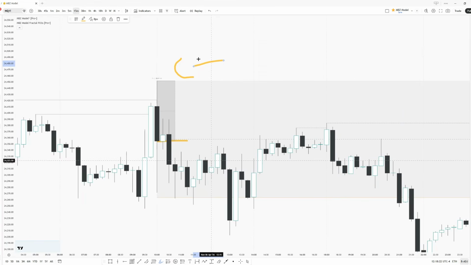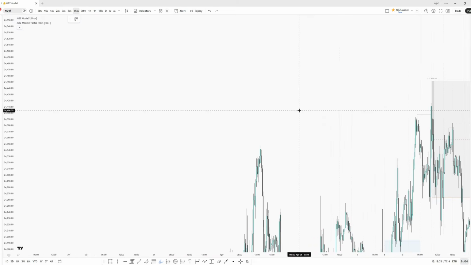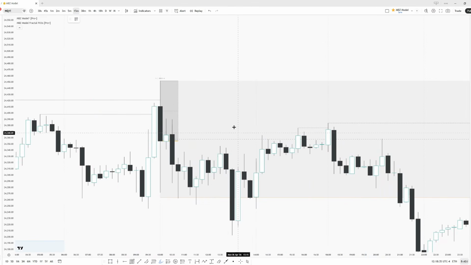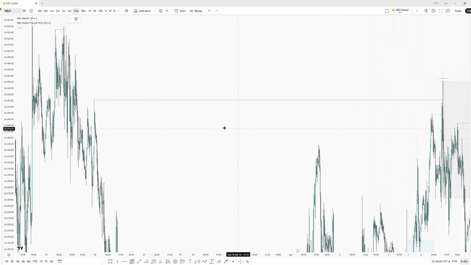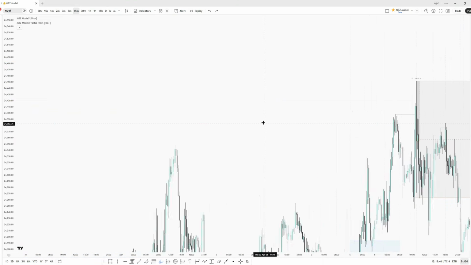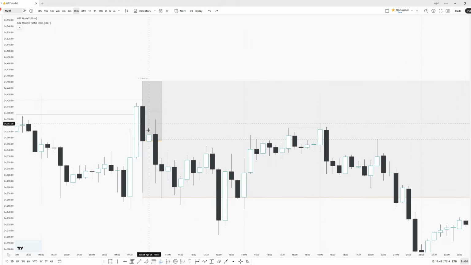But this is a C minus setup because, again, you basically are trying to capture a reversal, which is very difficult to do within a market in general. It's not impossible, and I can show you what to look for, but this here is not the ideal reversal because you have no higher time frame point of interest over here. You've just taken out a swing high, and now the market's giving you a type 1 MBZ.